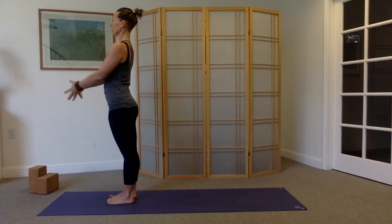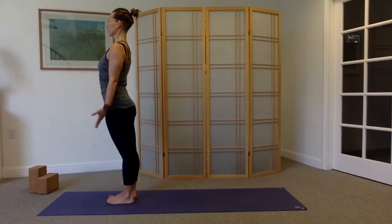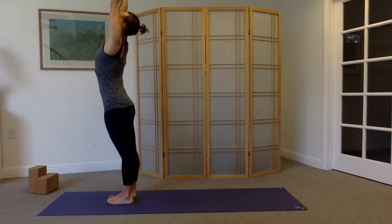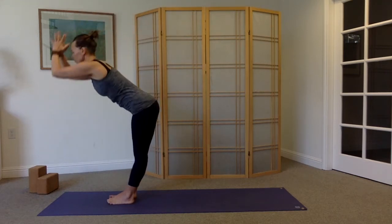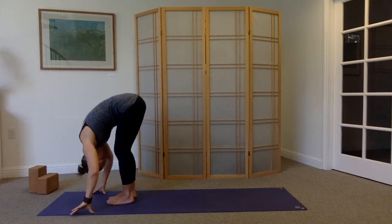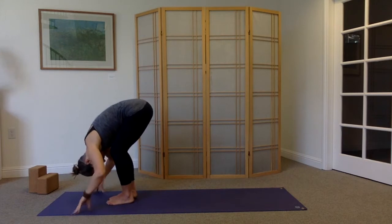And then moving our body with breath, release your arms down by your side first. Take a big breath in as you sweep the arms out to the side, reach them all the way up to the sky. And as you exhale, draw the palms to touch, start to bend at the hips as you fold forward. Knees can bend if you need.